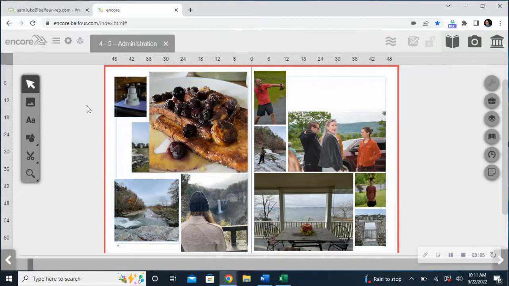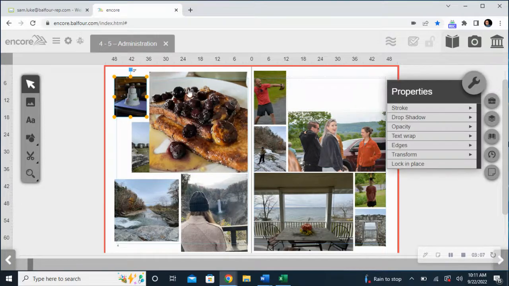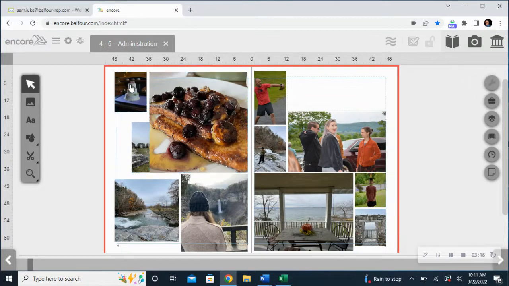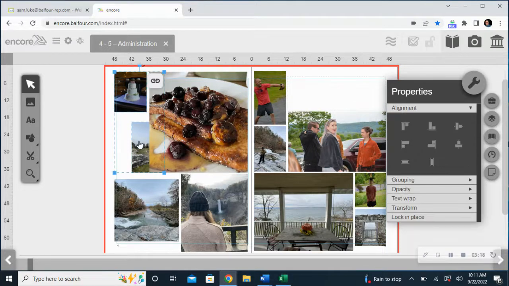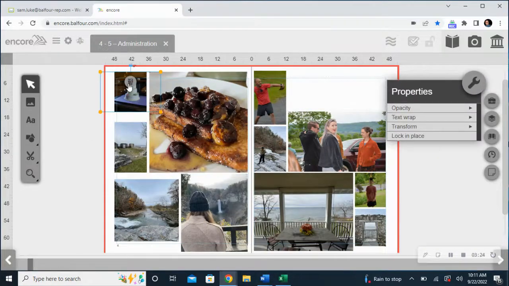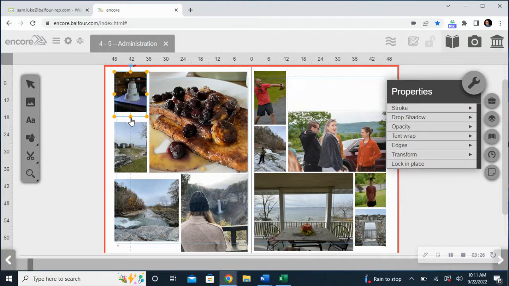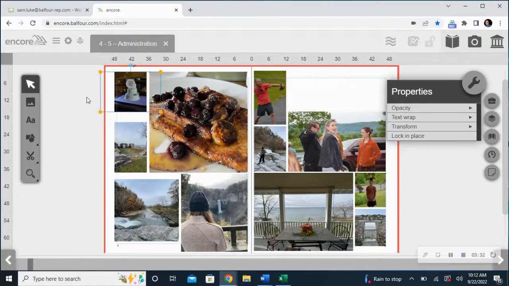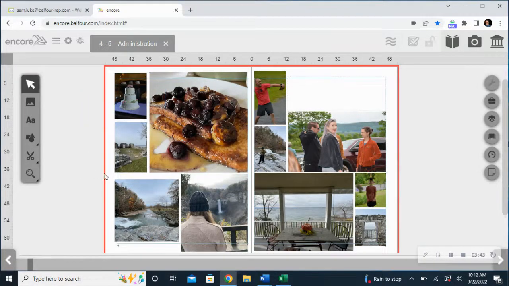So I could go through and do a little bit more here. Now I want to maybe bring this image and align it with the top of this big guy right here. So I clicked on this one, and I'll do that, and I'll align top. And now I'll choose this, and then that one down beneath it. I'll align that. And then from there, maybe I want to make this a little bit bigger to cover some of that space. So then I have to double click on this image to actually make it fill that area, and then give it a little bit of a center.